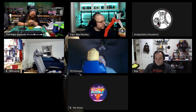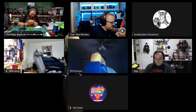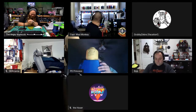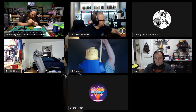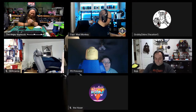Devin's blue shirt, red pants, red shirt, blue pants. It looks like a naked kid with a patch on his chest. Nice. It's just supposed to be a mascot for my classroom. It's not even mini Lego. This thing is huge. This minifig is 22 inches tall versus an average minifig, which is 1.35 inches tall. Hey, let's not make fun of average. That's just a low blow to Bob.